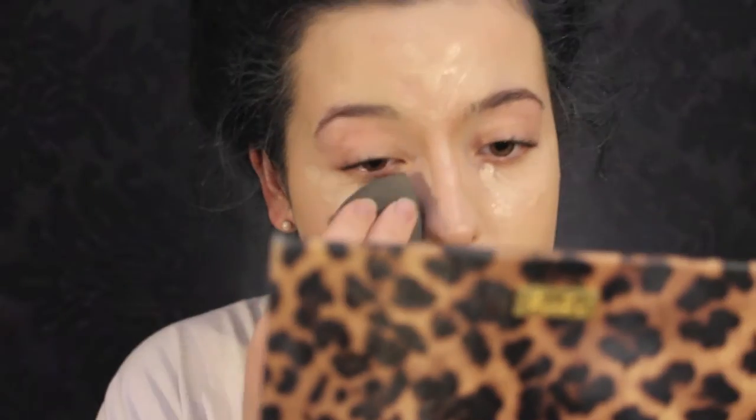And I just use the Beauty Blender alone for this. So before I set everything, I'm just gonna spray my face again. To me, it helps the powder sink in really nicely, without being too powdery. You don't want to set your face right now while your face is drenched. You want to do it when it's only a little bit moist.